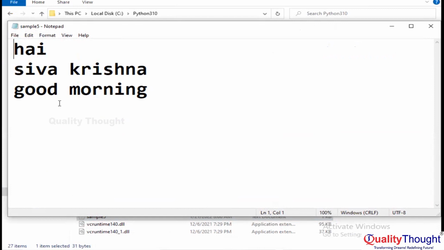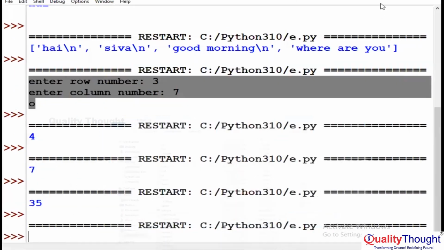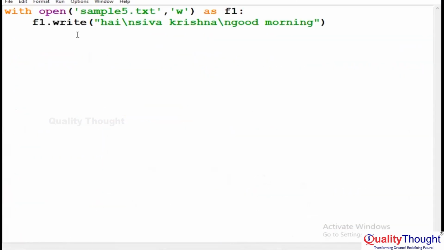Sir, I have a doubt here. Yeah, tell me. Sir, when we try to read multiple lines, the output is coming in list format. But when we are trying to write multiple lines, why are you giving a string format? Why don't we give list format? Okay, this is the write method.